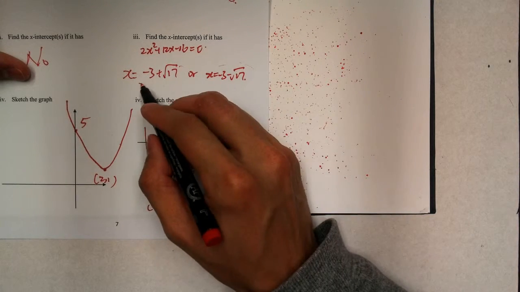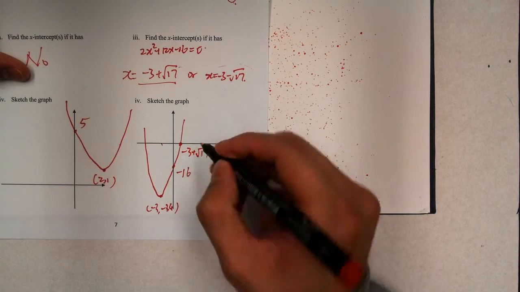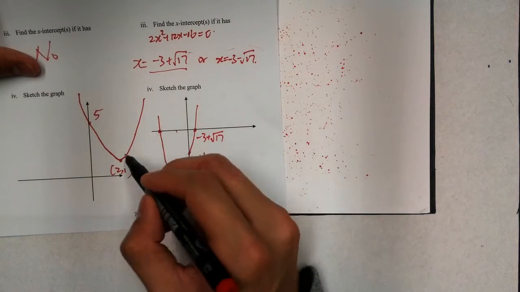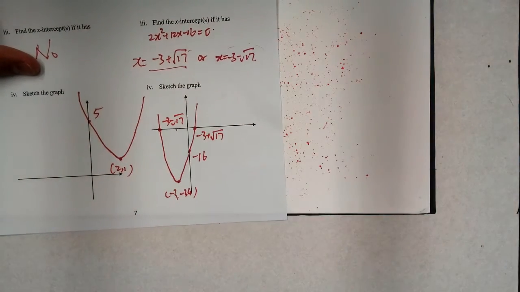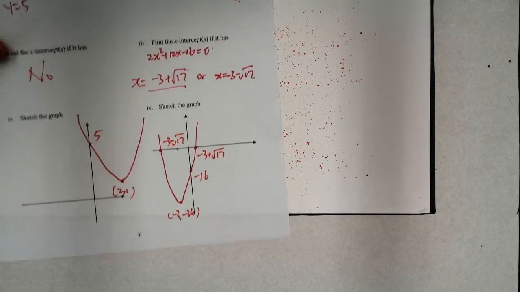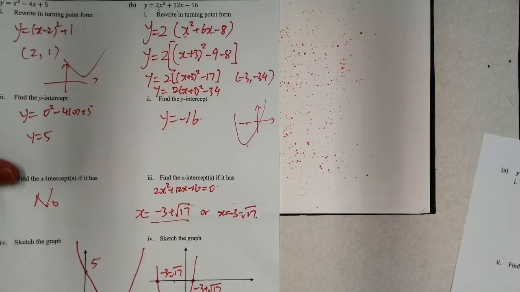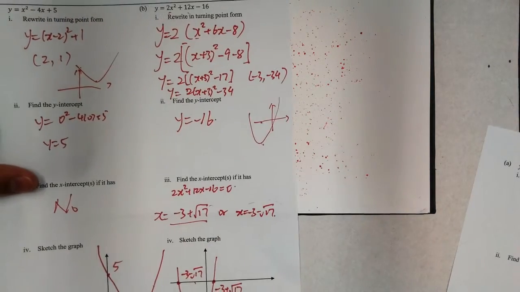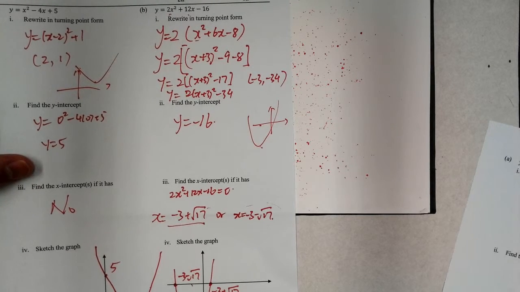But I know this should be the positive one. So this positive x-intercept should be negative 3 plus root 17. The other one should be negative 3 minus root 17. And then that's how we draw the graph. And there's the question, what we think. Okay. So the only difference here is we have a coefficient here. And now this is all for our test revision.